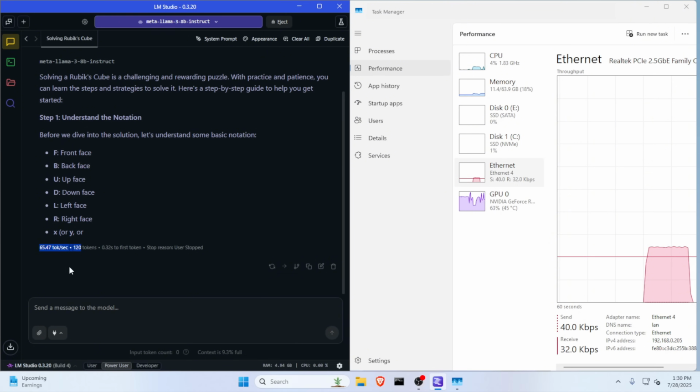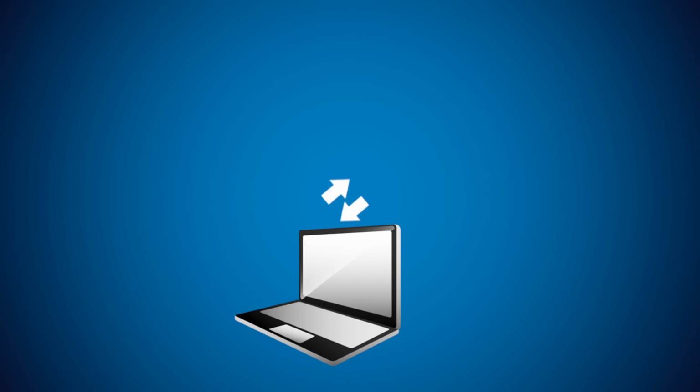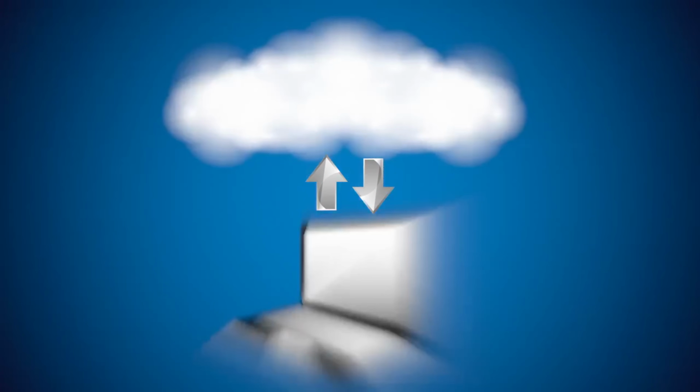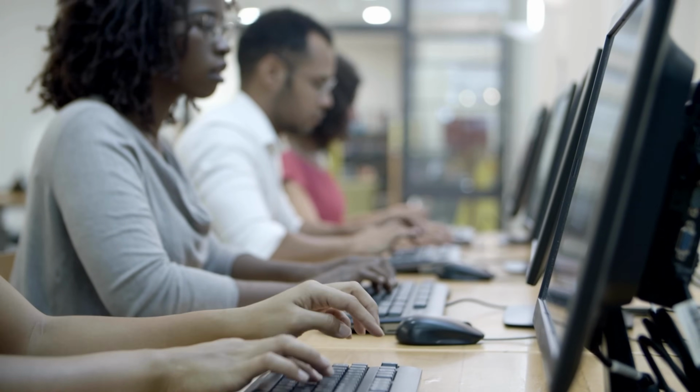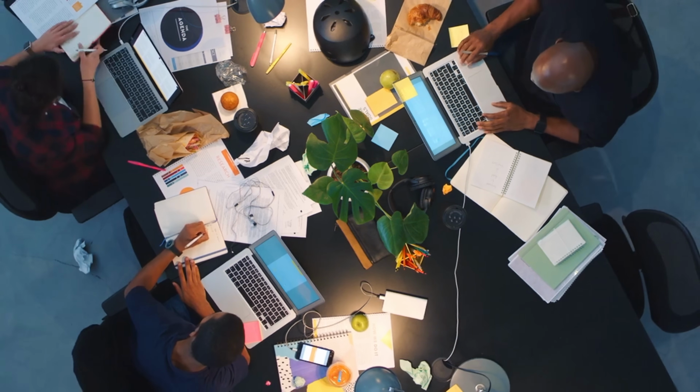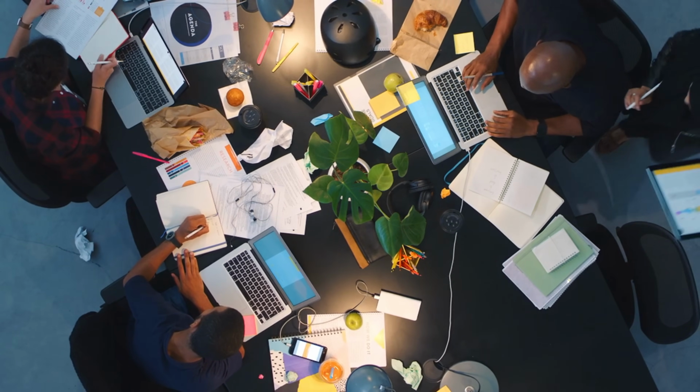Dang, look at that. That's fast. 65 tokens a second at a half second to the first token. Super cool. So there we are. We can see that the models are loading from the storage vault to our workstation. So now if we rinse and repeat that, and we've got a workstation at 20 desks in the building. They all need to use AI to interact with it to create copy or POP materials or whatever it might be for the business, for the organization.